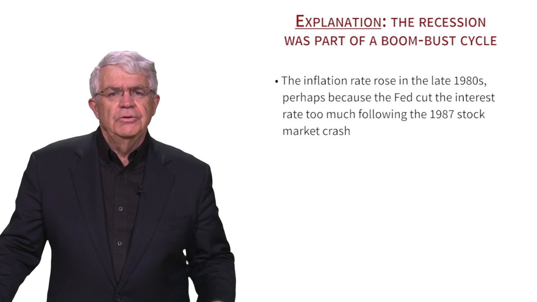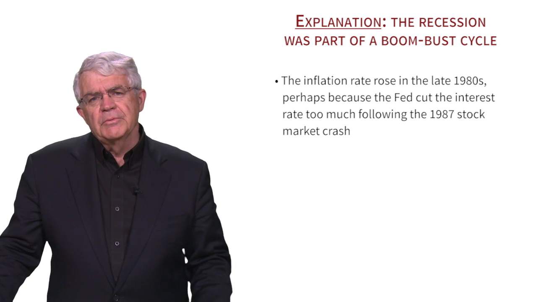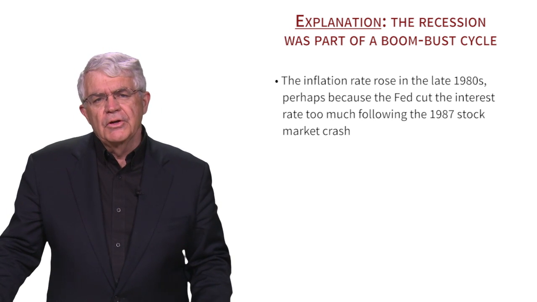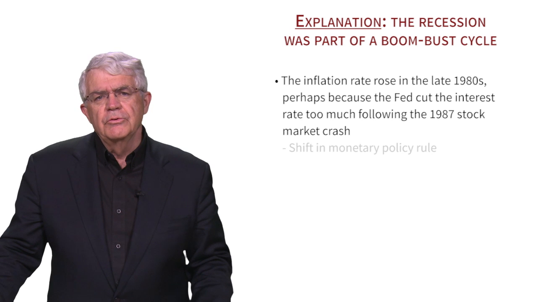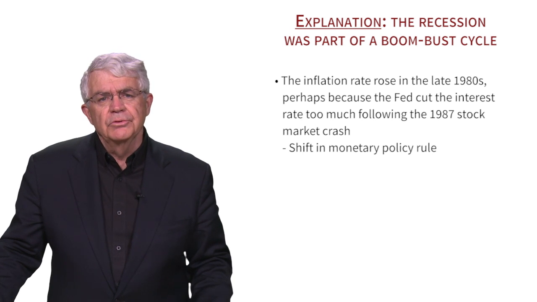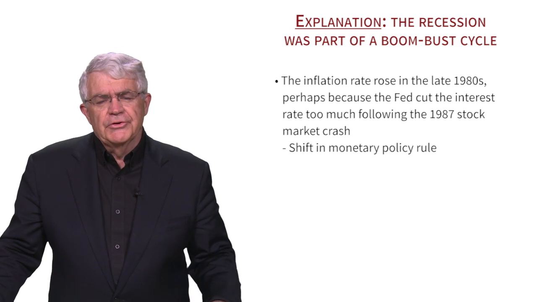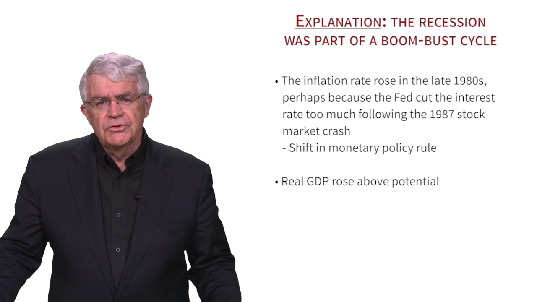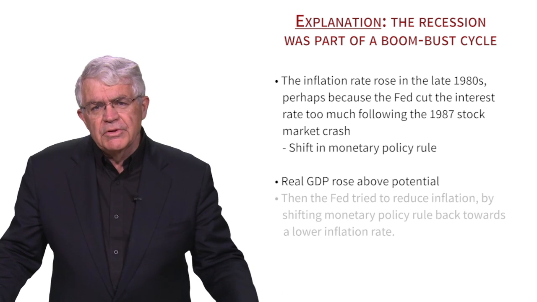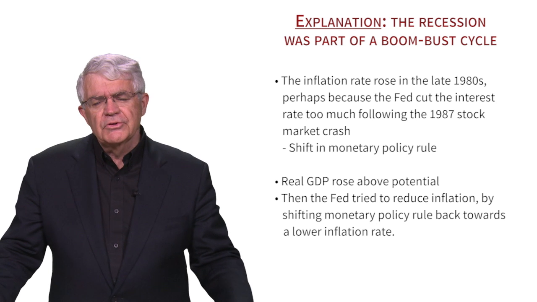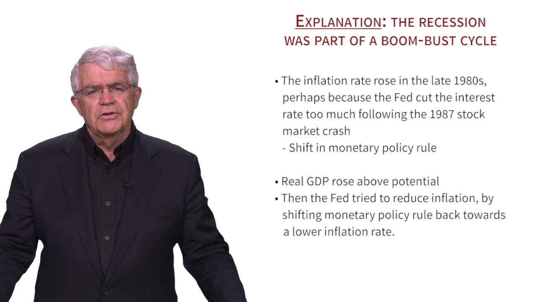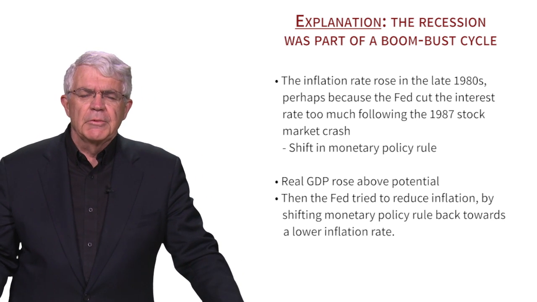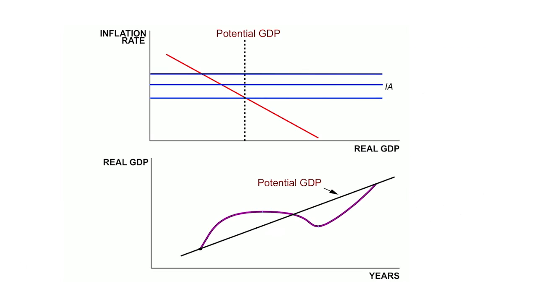Probably a good thing to do, but it's also going to have implications for the macroeconomy. In this case, those interest rates being too low will represent a shift in the policy rule. With that shift in the policy rule, we're going to see that real GDP should rise above potential GDP. That's what the model suggests. And then we're going to say, hey, with inflation higher, the Fed probably saw that higher inflation rate and tried to take account of it by shifting monetary policy back again. And so here's the picture that describes that.